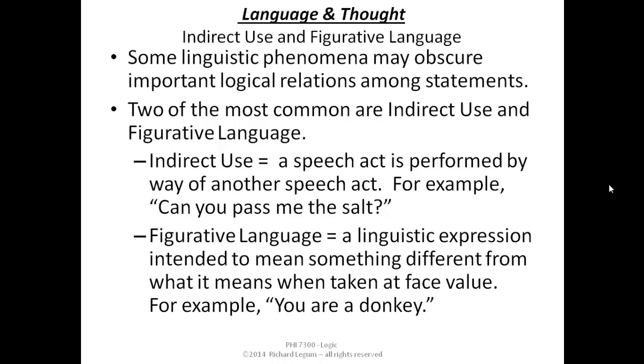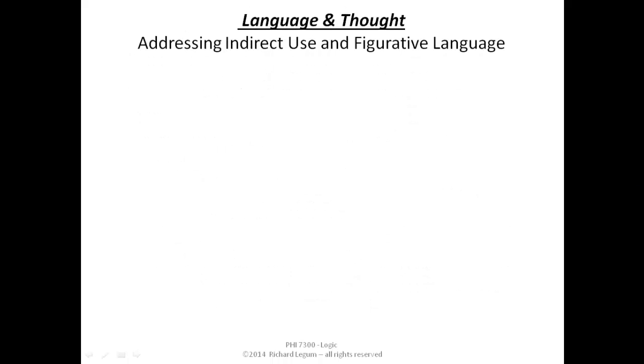But those aren't meant to mean literally that you're that organ or literally you're a donkey, but rather you're saying something else with it. It's just a figure of speech saying you really did something dumb or something like that. Okay, so there are these indirect and figurative uses of language that sometimes make it a little tough, when looking at arguments, to figure out what's going on. But I think if we're clear about it, we'll understand how to address these things.